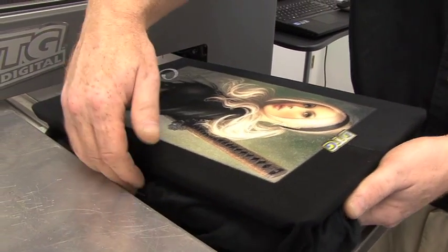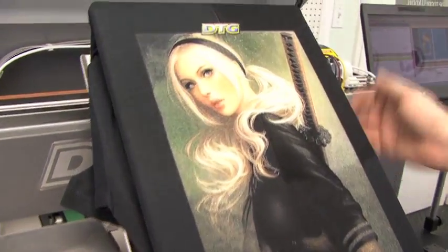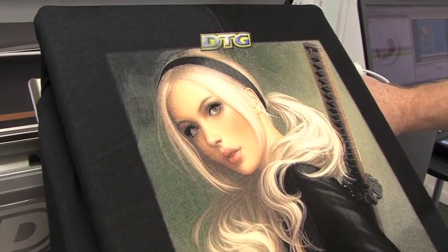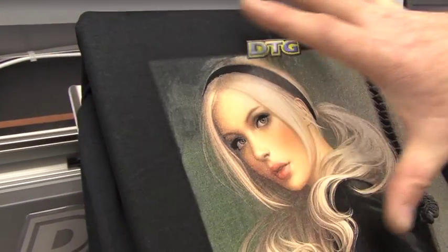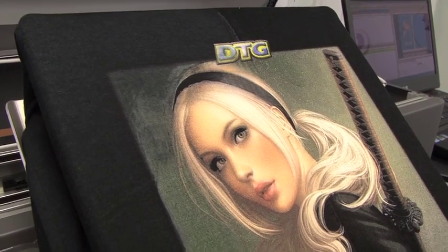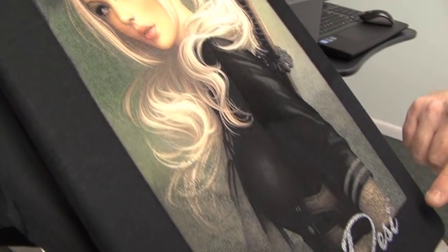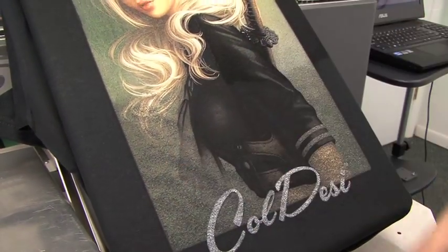So this is our finished shirt, the shirt that shows bad pre-treatment and also bad pre-pressing. As you can see up here at the top, this side was excessive pre-treatment all the way across here, and you can almost see the line of where the pre-treatment stops. And then down here you have no pre-treatment. So no matter how much white ink you put on top of there, it's just going to absorb into the shirt.